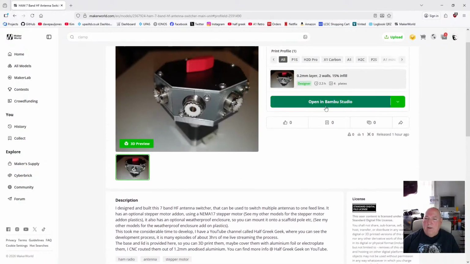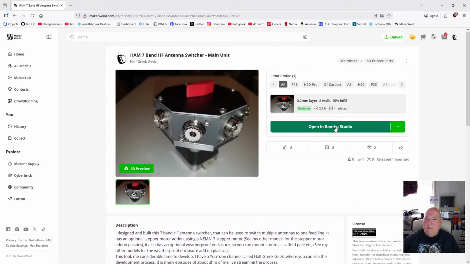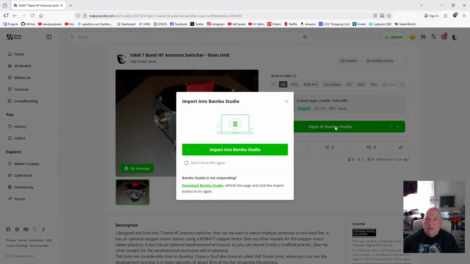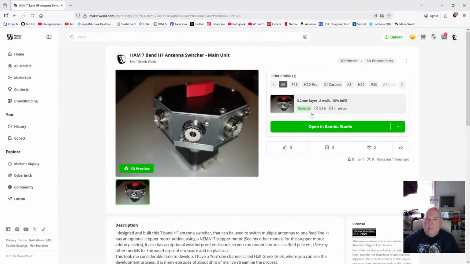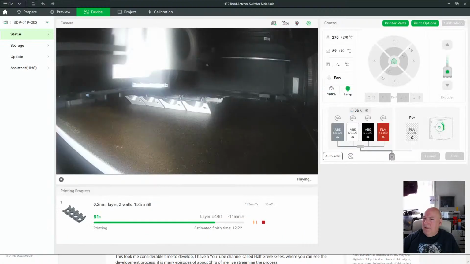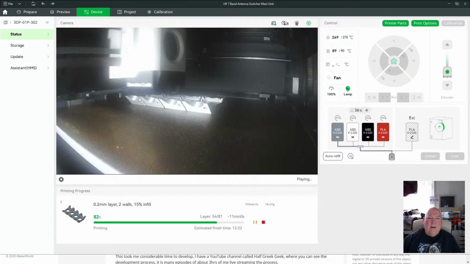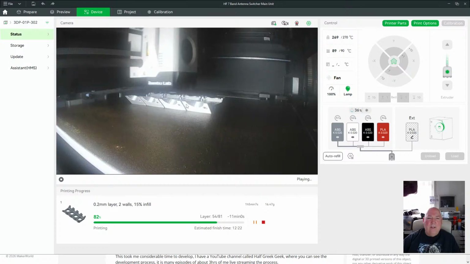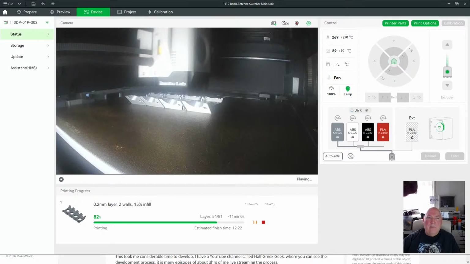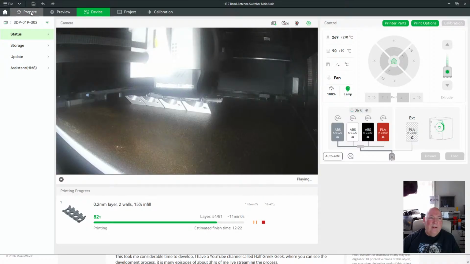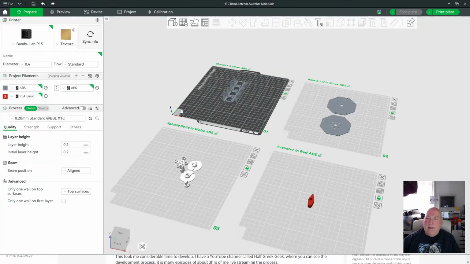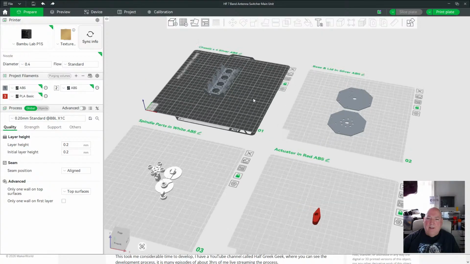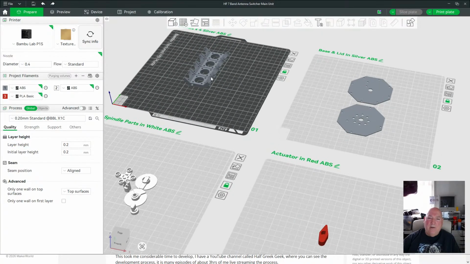Open in Bamboo Studio. Will that actually work? Let's try it. No, tell you what. Well, it'll work. I think I've already... Oh, we've got some printing going on. I've gone ahead and printed in silver the chassis parts, which was based from the download. Now you can see the download. I've got 4 plates on now and all the different colours sorted out. So that's what we're printing currently.